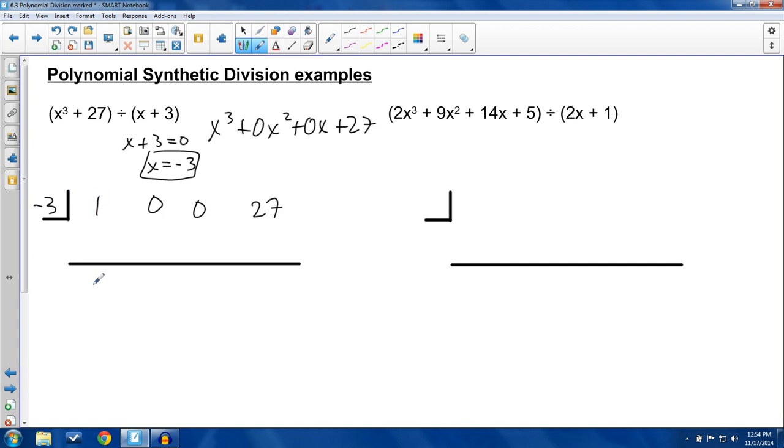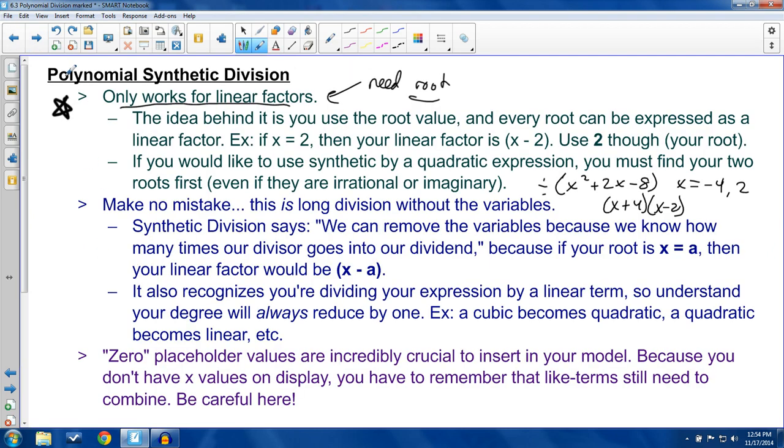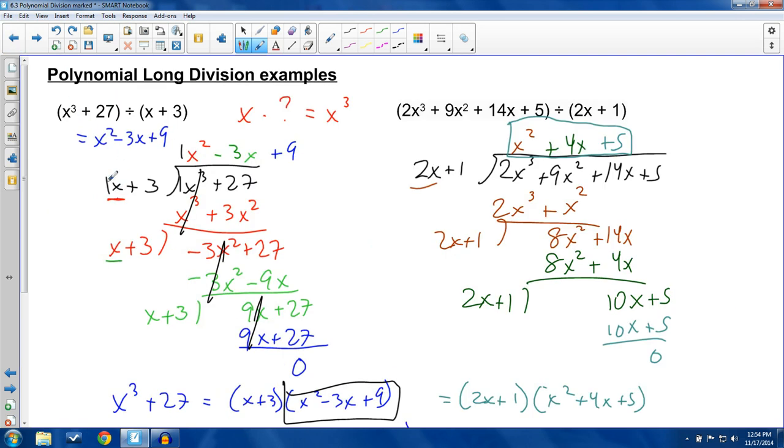Okay. Everything you do here, you're going to add. Now this 1 is not going to be added with anything because once again, you're just checking to see how many times this x goes into this x cubed. The answer is 1x squared. It's just 1x squared. If this number was a 2, this would go in 2x squared times and your number would be a 2. But it's just a 1.